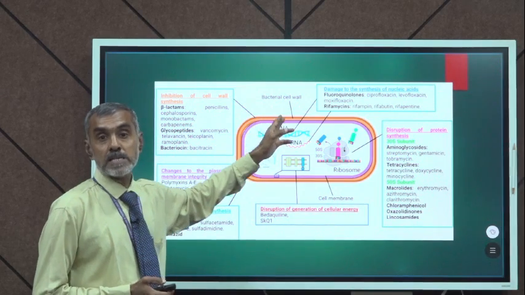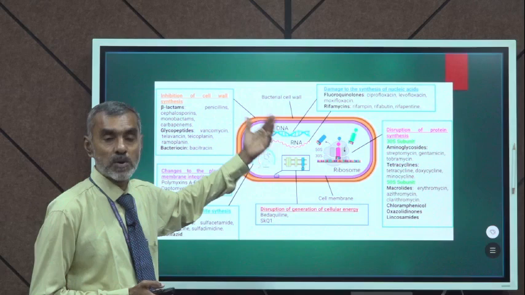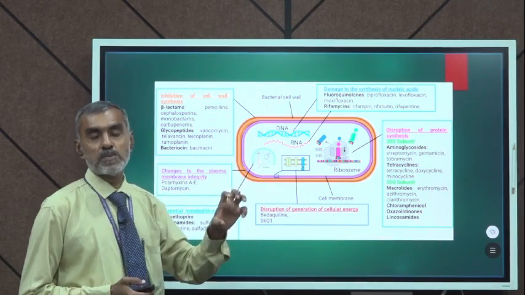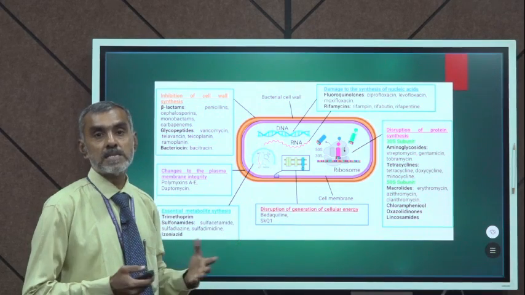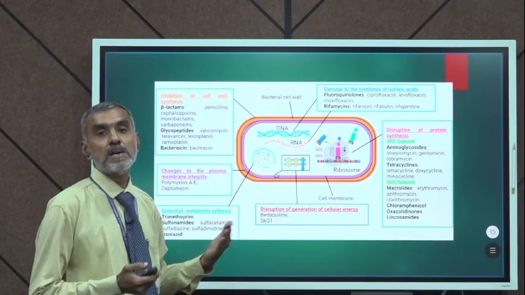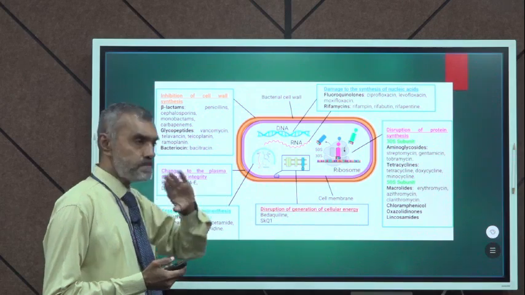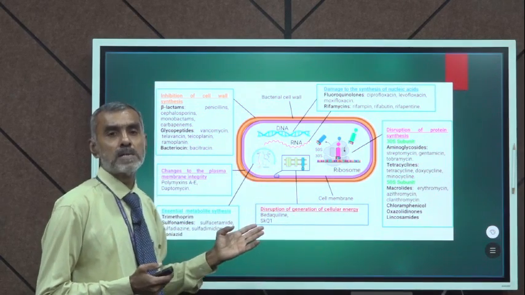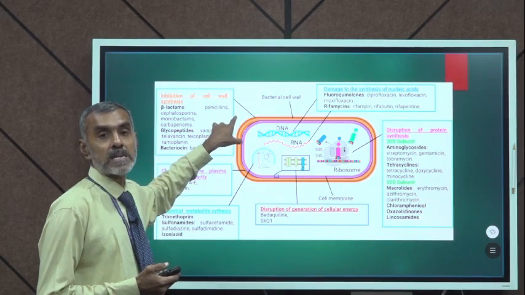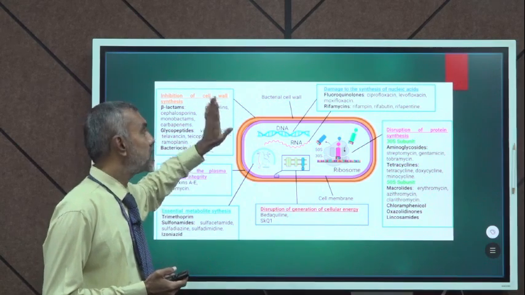During synthesis of the cell wall by the microorganism during growth, these antibiotics go and bind to the specific enzymes involved in the synthesis of the cell wall, whereby they prevent the synthesis of the cell wall of a particular bacteria, so the structure of the bacteria will not be constructed. This is the main mode of action of the cell wall inhibitory antibiotics.